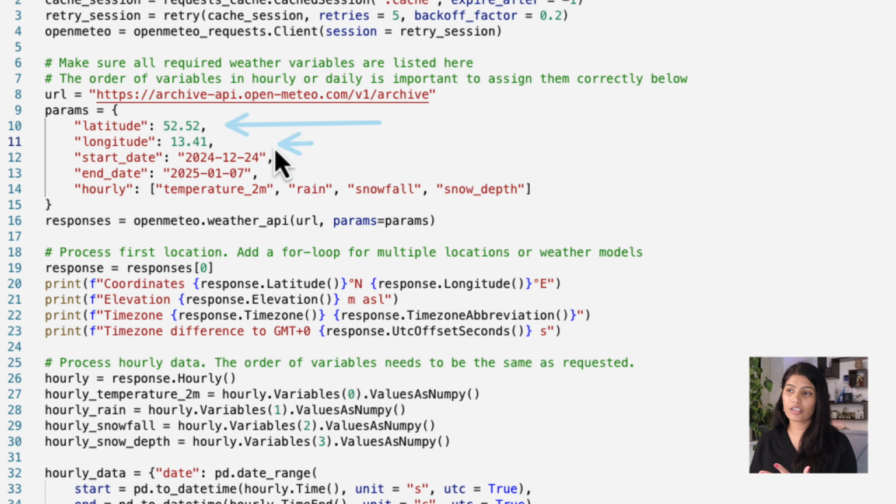First, lat and long, because we want to make them dynamic so that we provide lat and long for the cities that we are interested in. The next thing is start date and end date. We also want to make start date and end date dynamic, so that you're not bringing all the data every time; in fact, you just get the latest data. This is what we do with most of the projects that we work on as well: we tend to do incremental loading rather than doing the insert every single time, which is not a best practice. So that's what I wanted to do here as well.